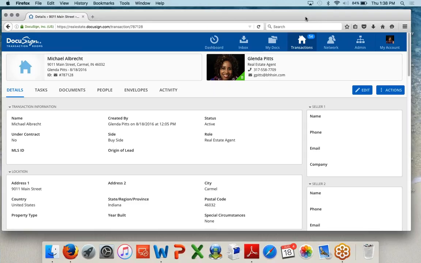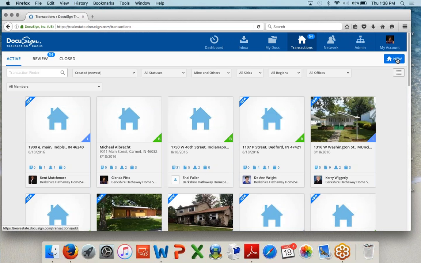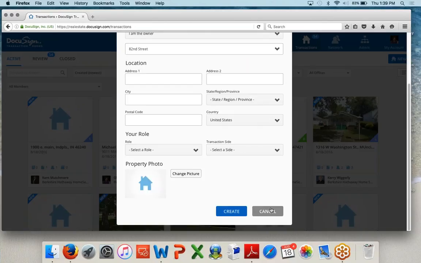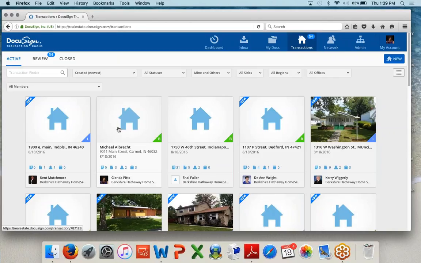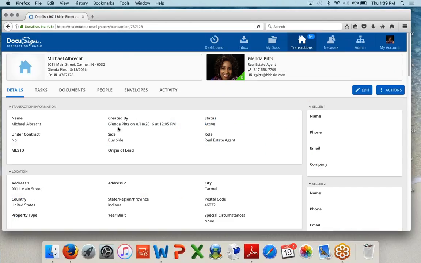I've got a couple other features that I will touch on, but that's the bulk of the transaction room. Our next step after we've created this file and worked with it is just to go back to that transactions tab and build out a new one, and we'll go through the exact same steps, whether it's a buyer or a seller. So if we were ready for the next one, we would just go back to transactions and start from the top and click new. Again, we would build the file and add the documents and do exactly what we just did. No matter if you're the buyer or the seller, you're going to have the exact same steps every single time you do this.